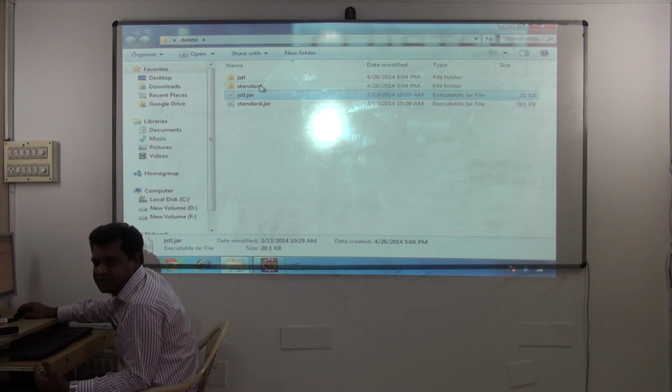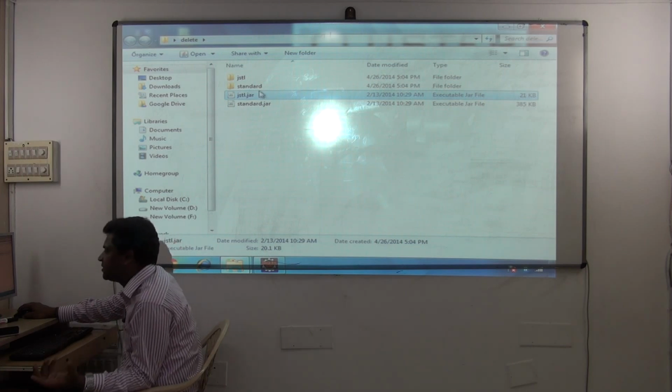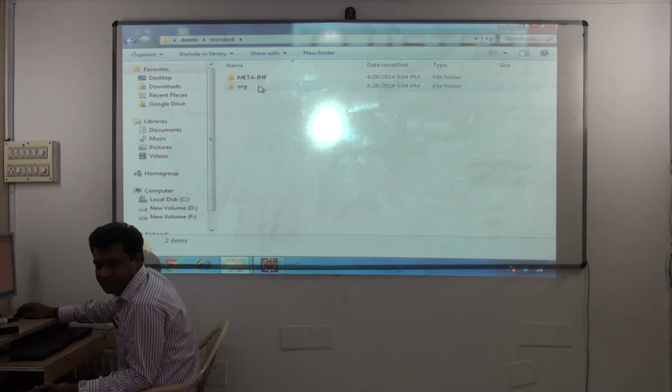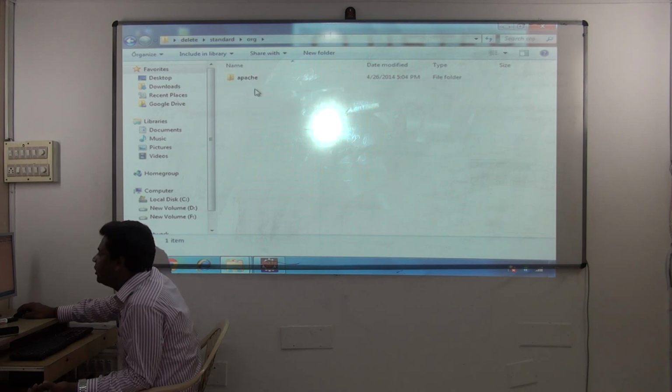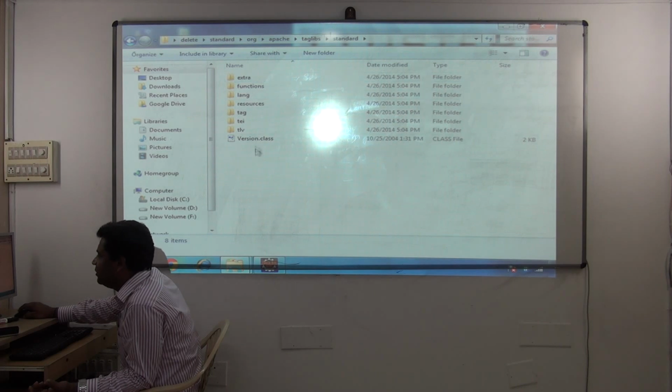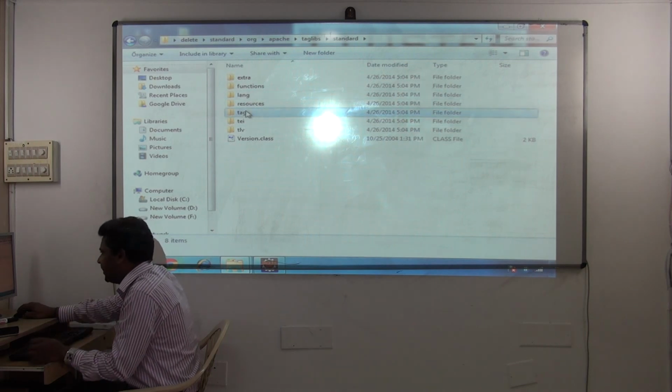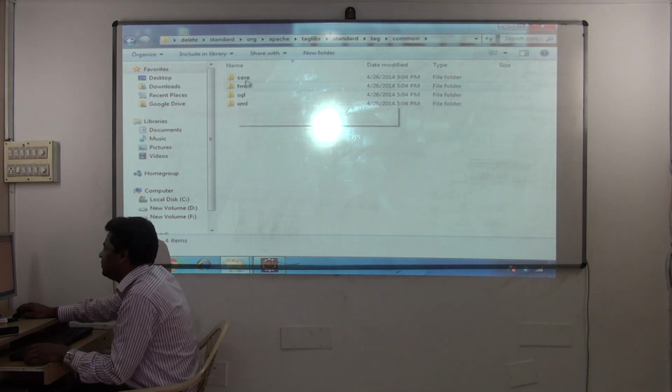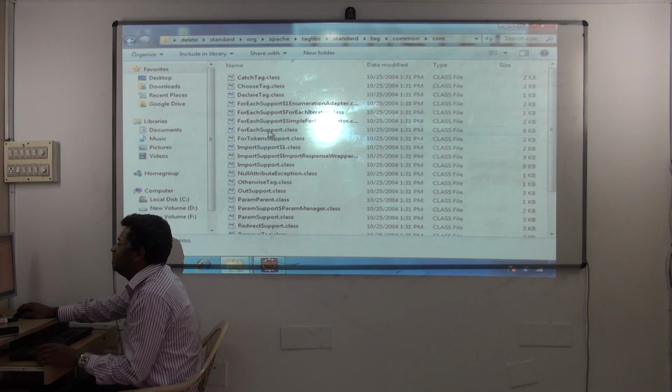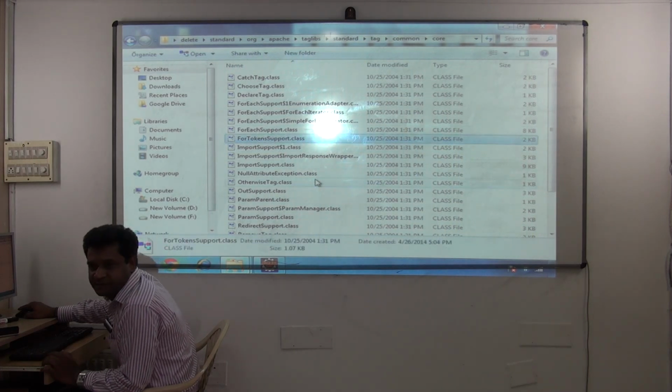So see this, this is in standard. I'll open it now. I extracted it, it was compressed. Now see this. org is a package: org.apache.taglibs.standard. In this package you actually got all this. I'll just show you. Tag, okay, see, core tags like this. forEach, forTokens.